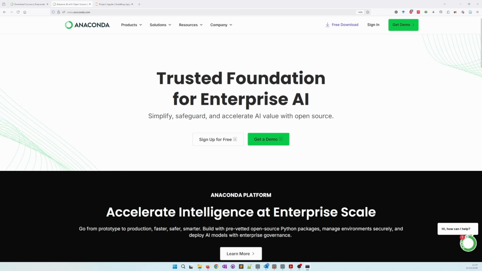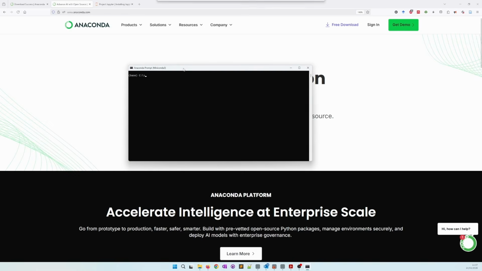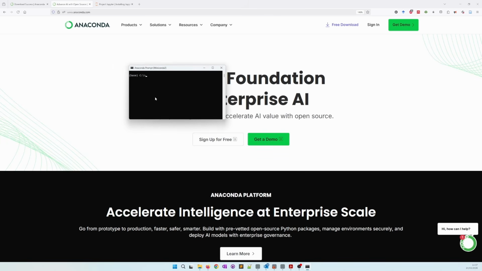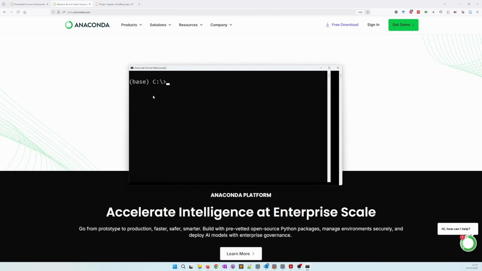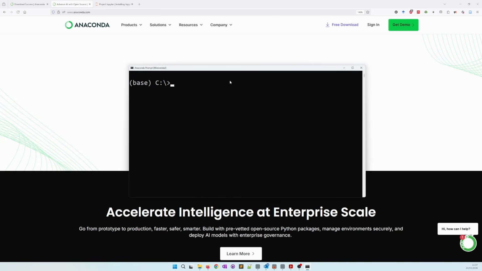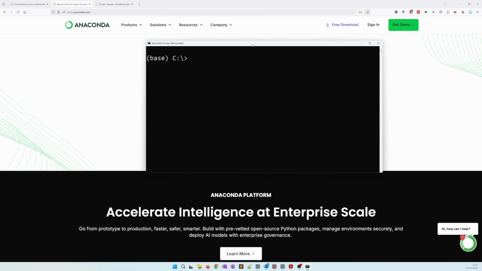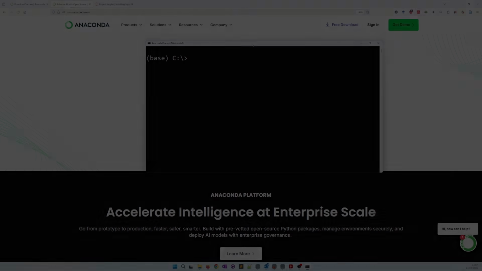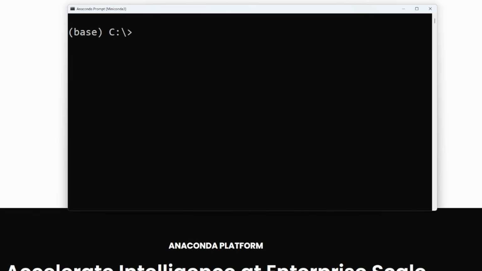Many of you may not be a big fan of these black screens or these terminals and command prompts. So you're not going to stay here for long. Just use this environment to create different Conda environments, launch an environment, and launch Jupyter Lab or install packages. So I will quickly show you a number of things that you can do with the Conda prompt.